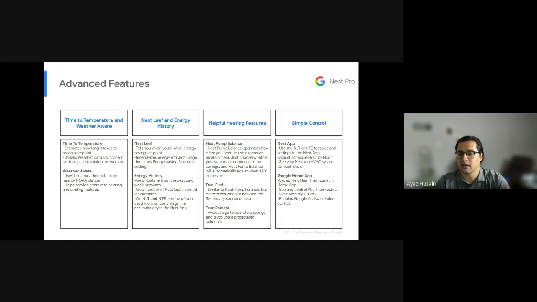But you'll be able to see all models of Nest thermostats in the Google Home app, and we're making sure that we move all of the features and settings available on the Nest app that you could see and control for a Learning Thermostat and Thermostat E over to the Google Home app as well, so that soon, hopefully, you'll be able to just use one app for all of your thermostats and devices.